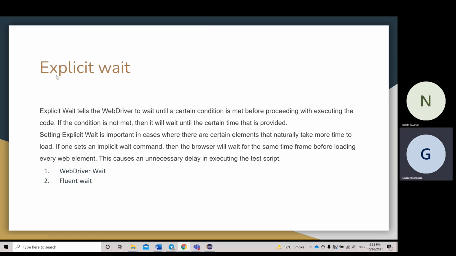That element will wait only based on the condition, and if the condition is not met, then the time you're providing.